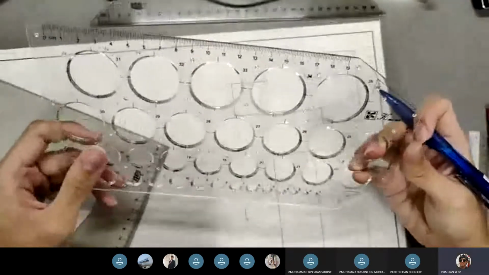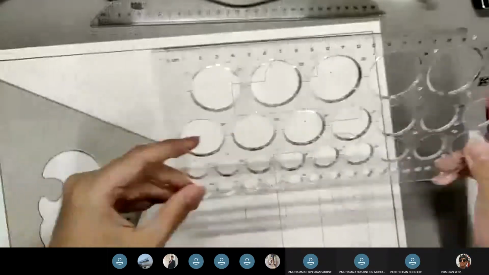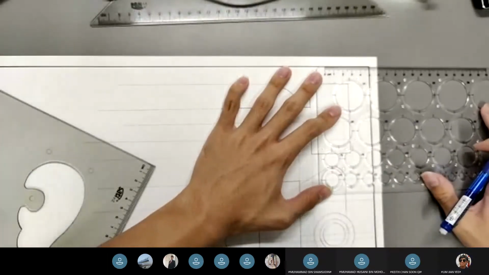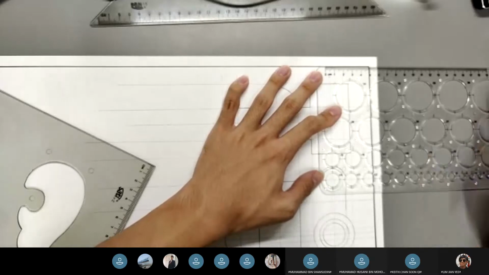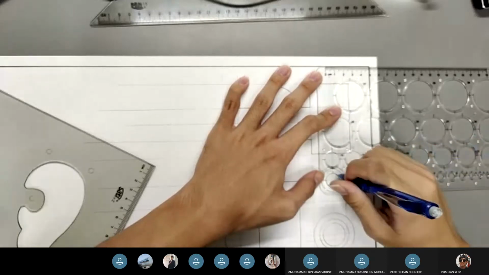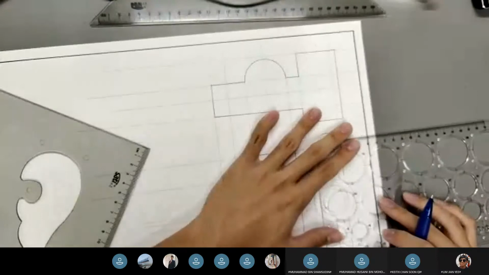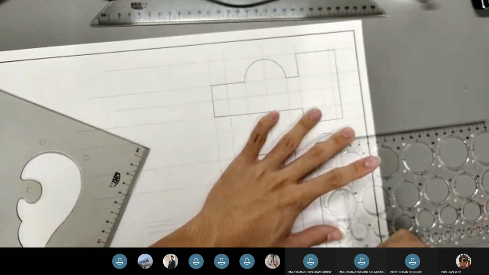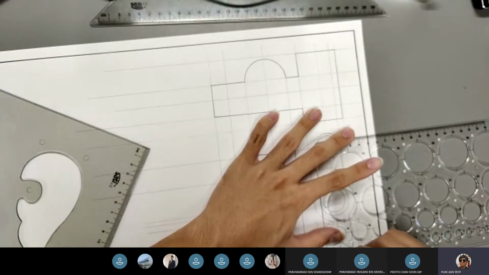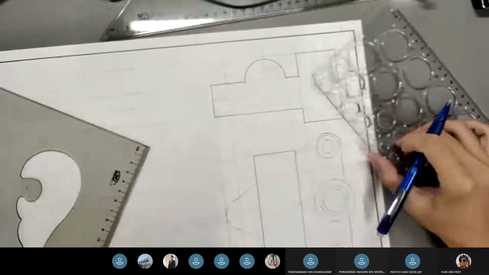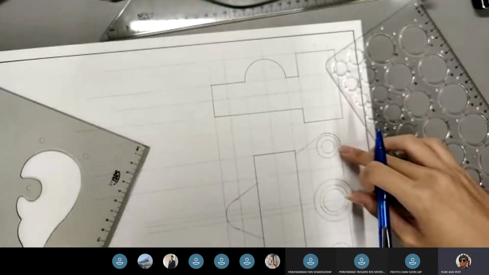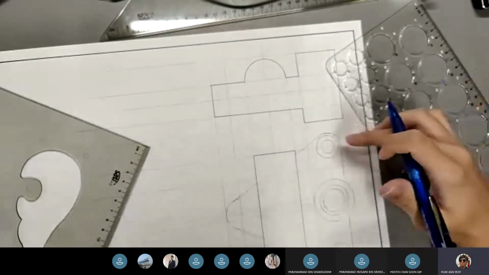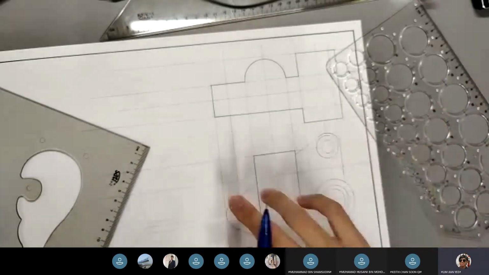Then the inside is 14. This may be a bit small, but I'm just following my own dimensions.